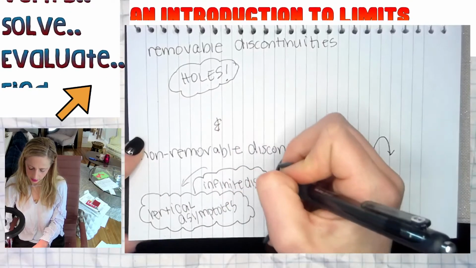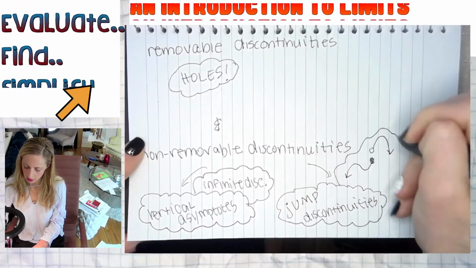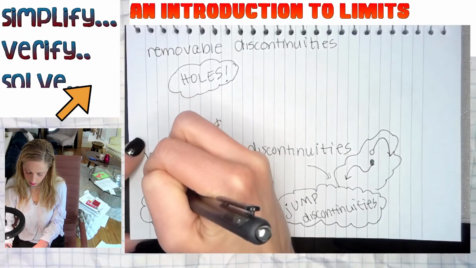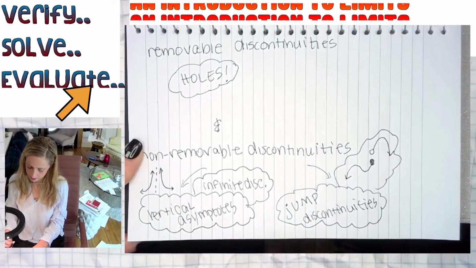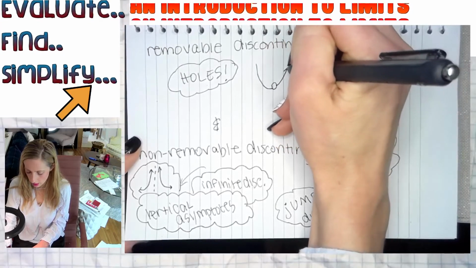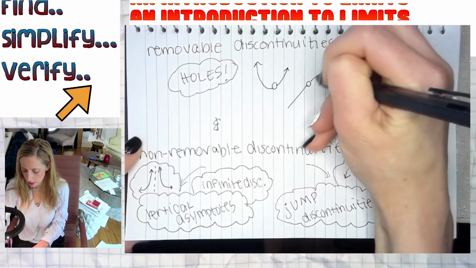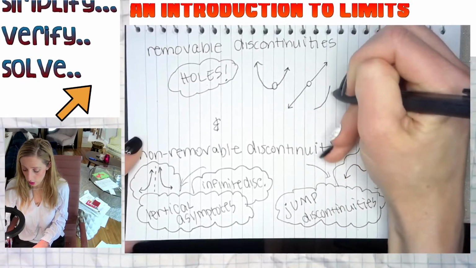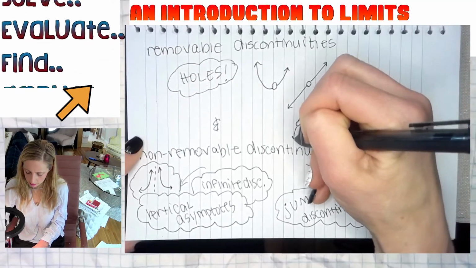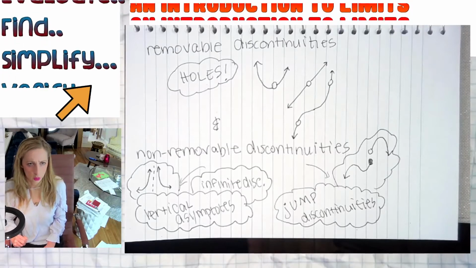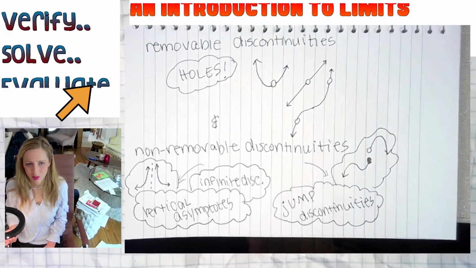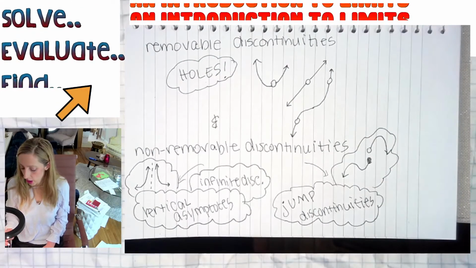So that's what they look like graphically. And I could draw, say, like the volcano. Like there. And then the holes we just saw, it could be in anything. You could have a hole in a parabola. We could have a hole in a line. You could have a hole in a cubic function. You could have two holes, whatever. Okay, so that's what a hole would look like. They're removable because you could spackle them in your equation. Non-removable, you can't spackle it, okay? Cannot get rid of it. All right, that's the end of that.